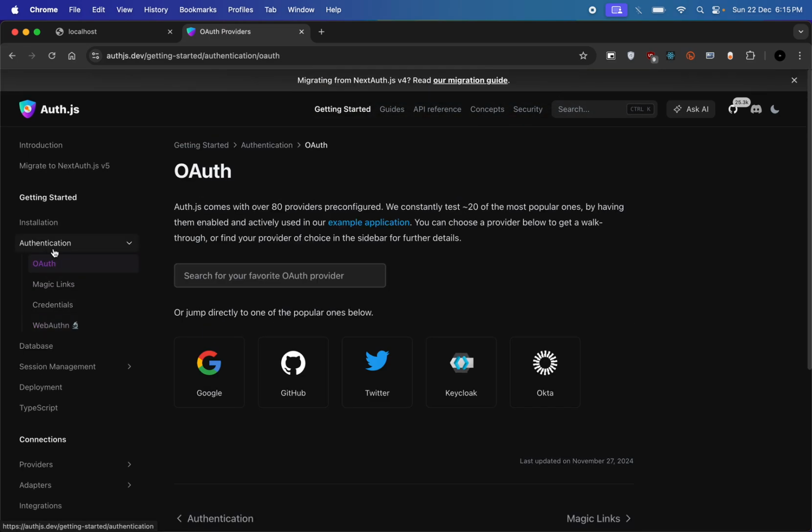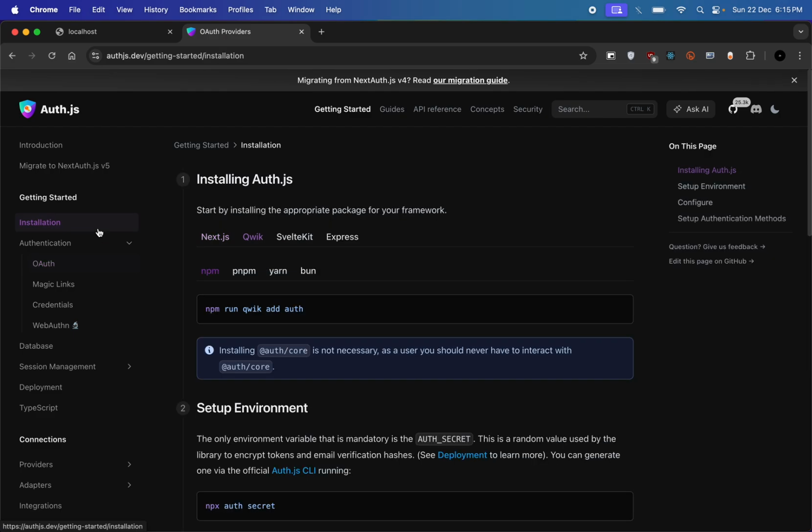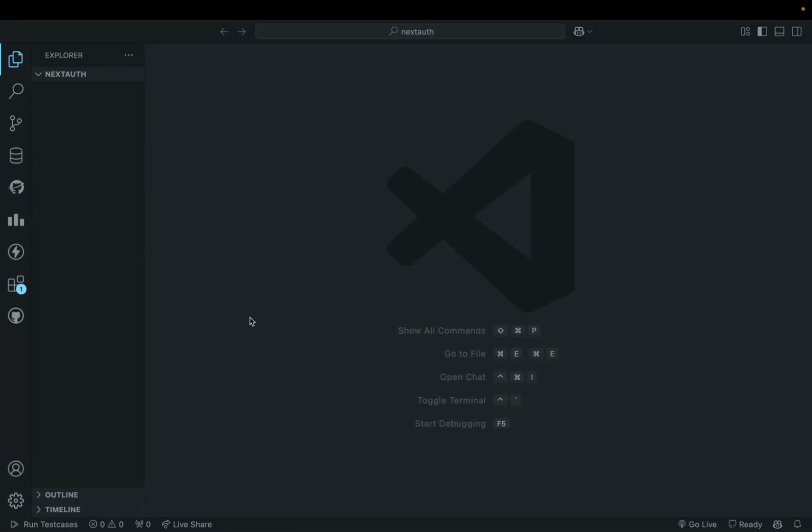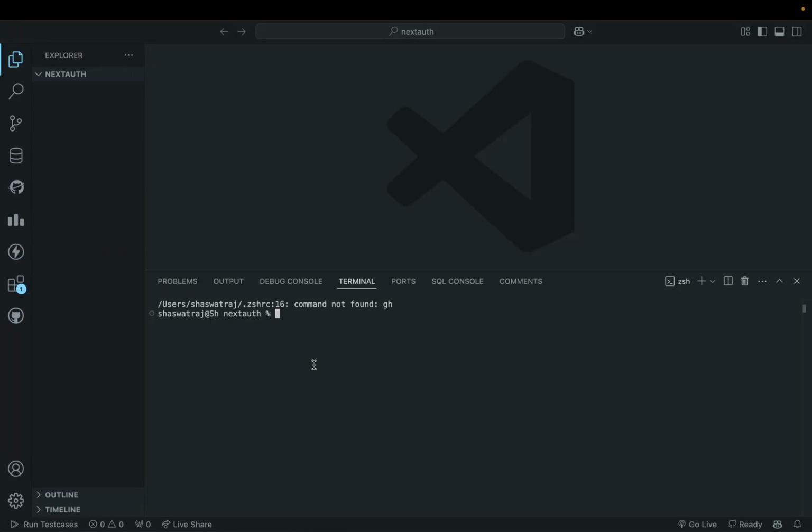I would suggest it's very easy to integrate a login using OAuth. It's quite popular and easy for the users to log in also. Just click on Google, click 2 or 3 buttons and authentication is done. So for that we are going to use Google authentication and GitHub. Okay, so for that let's go to installations and let's create our next app here in the folder.